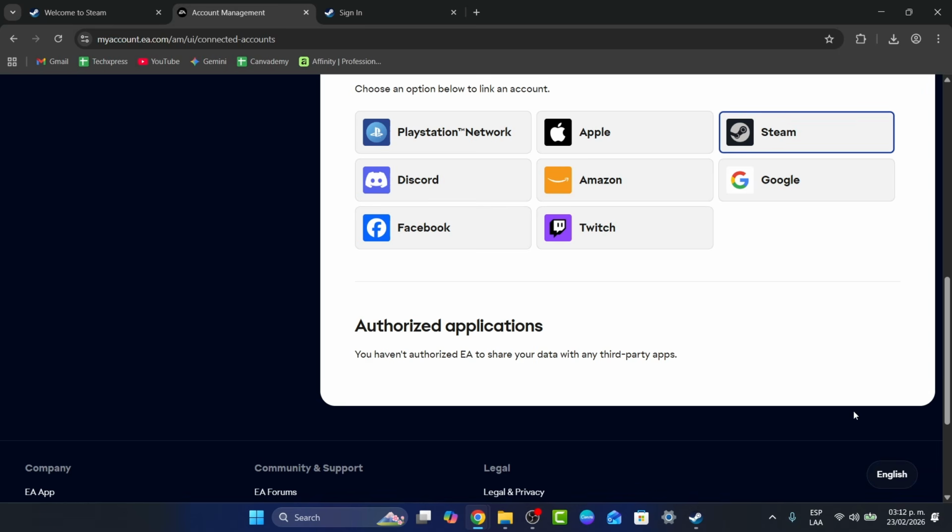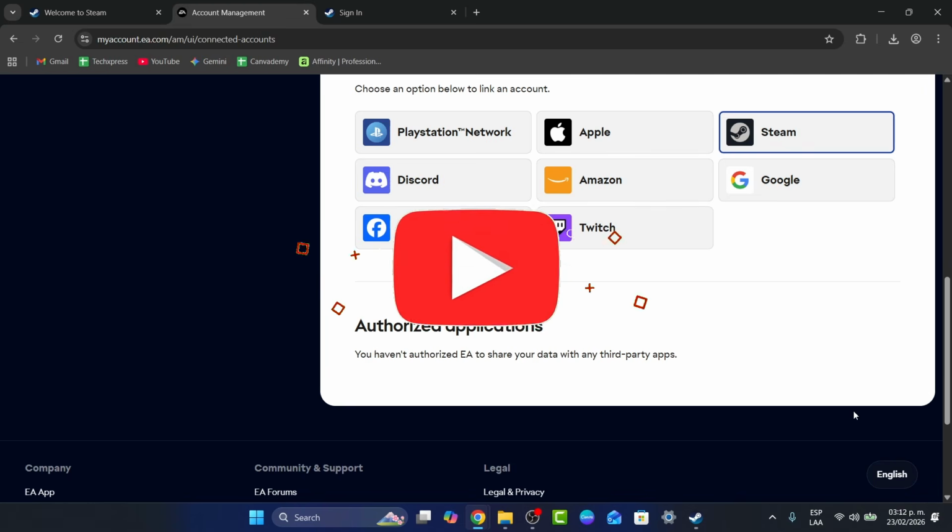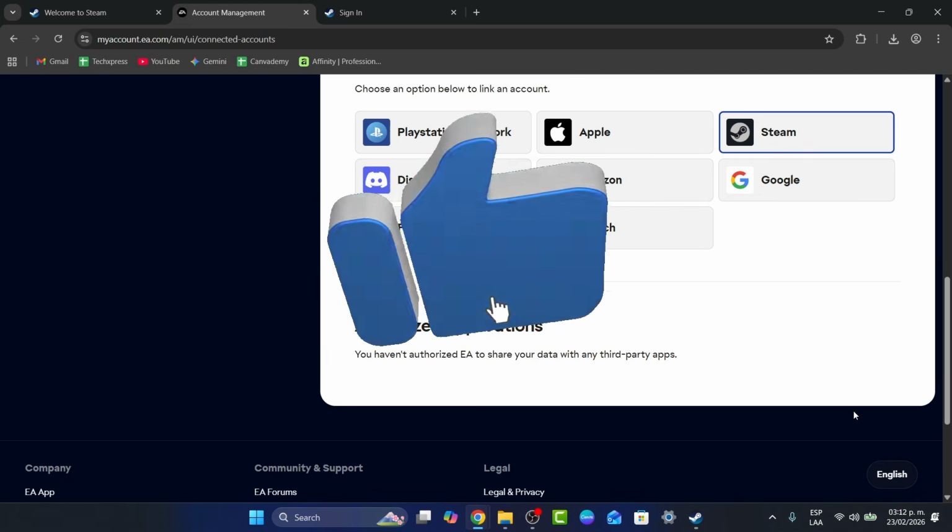Now, unlinking actually is going to be really easy. Dealing with the consequences is a little bit, let's say, the hard part. So if you're trying to fix an Apex Legends blocking bug, for example, you can watch the next video on reporting EA app connection errors with the unlinking.